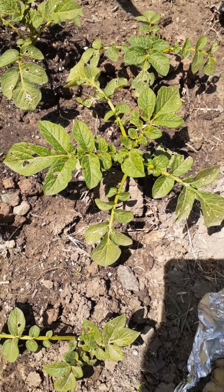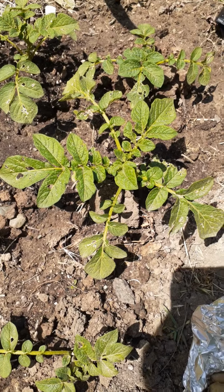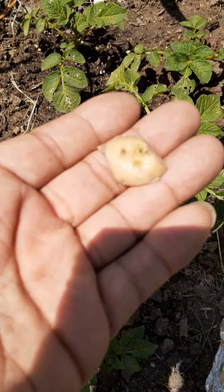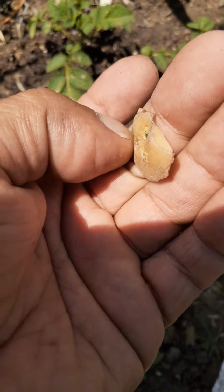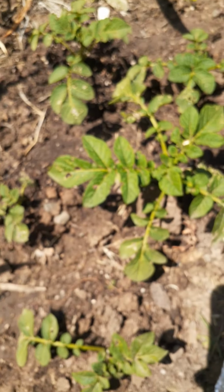How's it going, everybody? Today I got a video on growing potatoes, but not from potato seed. These I grow from a thick potato skin. I just cut off the eyes, and then the rest of the potato I eat.